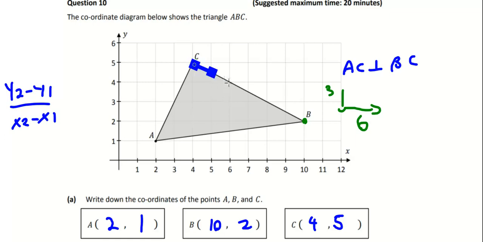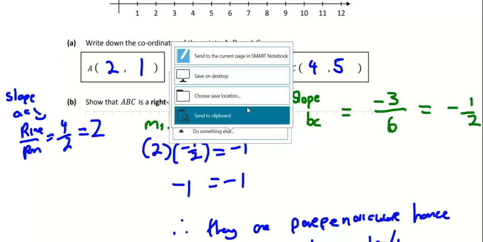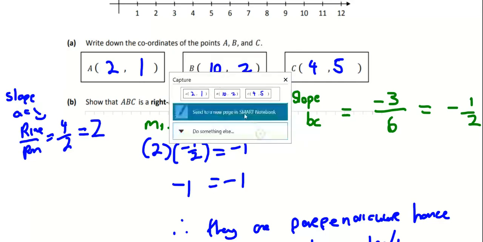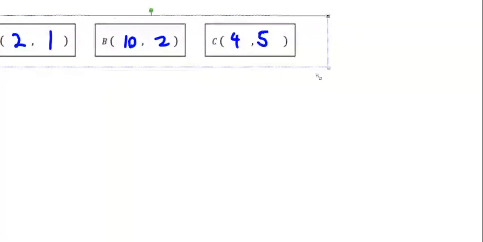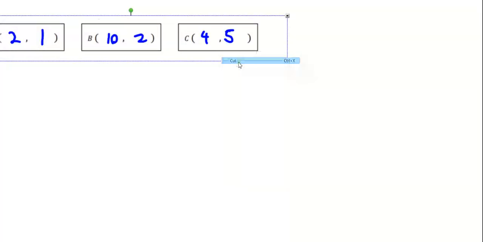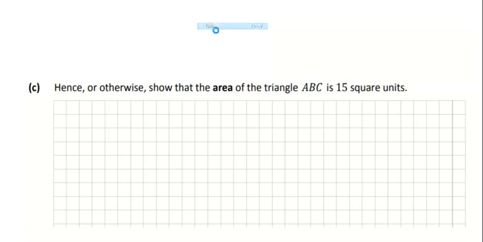So it turns out we're going to have to use the distance formula after all. We're going to get the distance of BC and then multiply by the distance of A to C. It's going to be a lot of fun. So get the distance of B to C, then get the distance of A to C, and that's it. So let's bring my points. So we have to get distance of BC, distance of AC, then do a half base times height to get the size of the triangle.